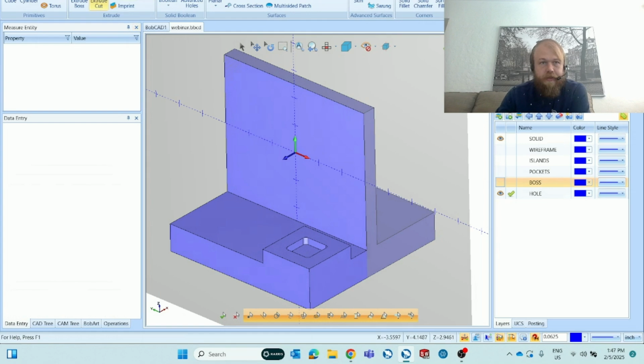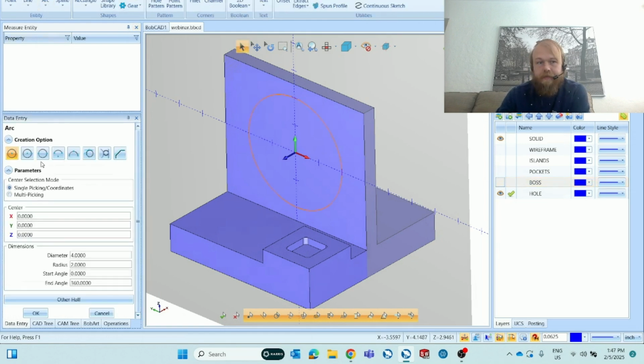I'm going to go to create 2D, go to that arc function again, and just type in my diameter of 3 inches for the hole, and I don't have to mess with the center point of where the hole is going to be. It's at X0, Y0 in the center of this planar face. And then I click OK.